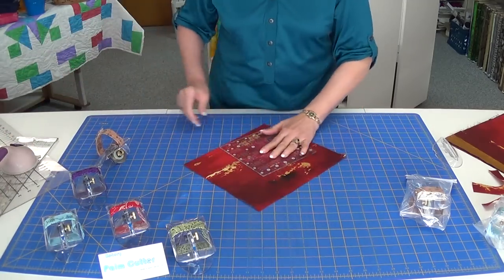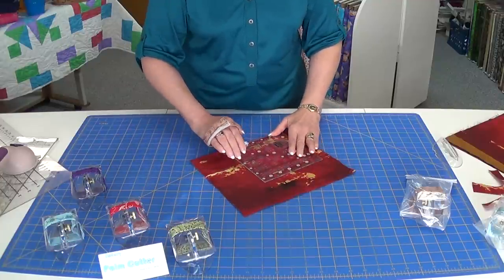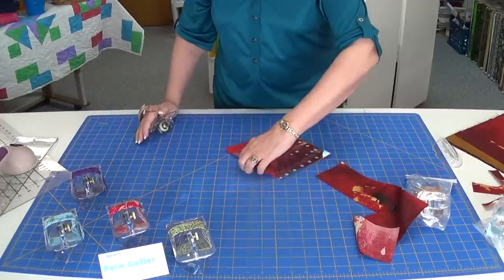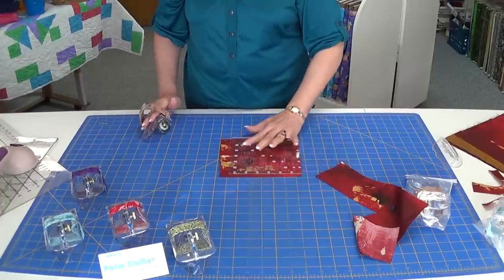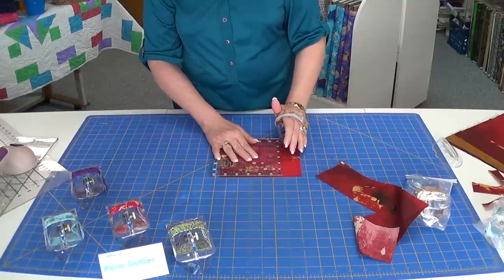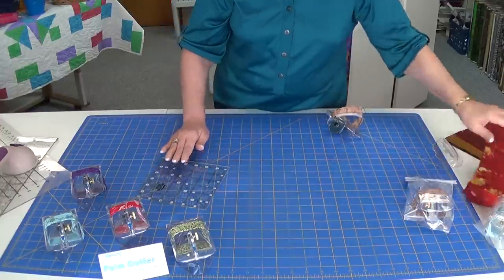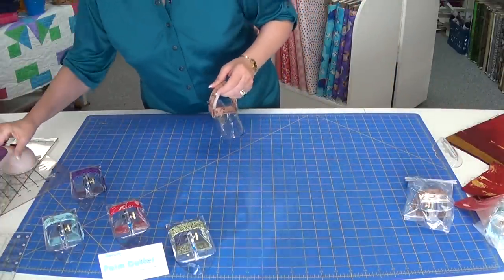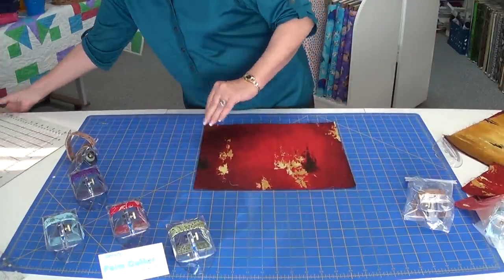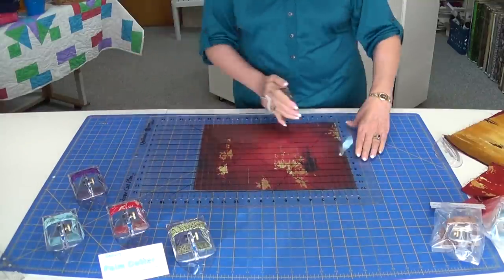Also with a square — when I need to cut a square, sometimes I tip it so I can actually see the blade, line it up, and cut. Then I can cut from this side too. It's actually made so that if you're left-handed you should be able to cut as well. The other nice thing is that I've used it with a straight edge and the square, but it's also wonderful if you have one of the shape cuts, because when we're doing lots of strips it's great.